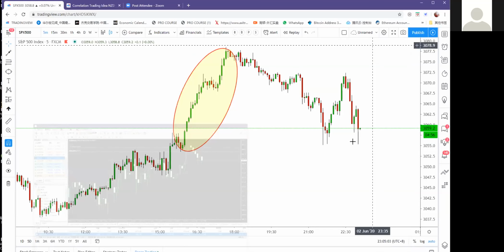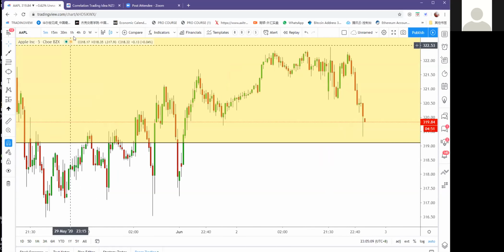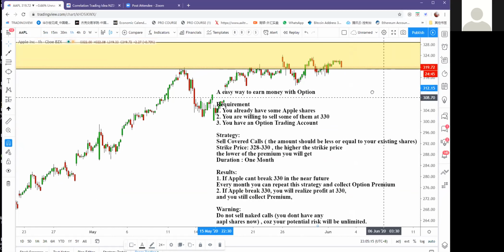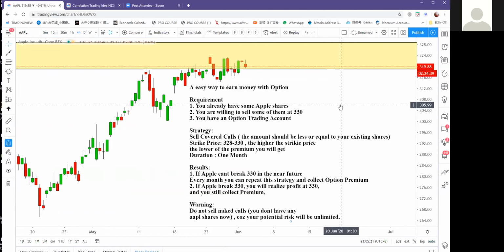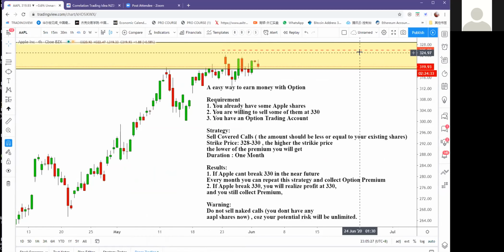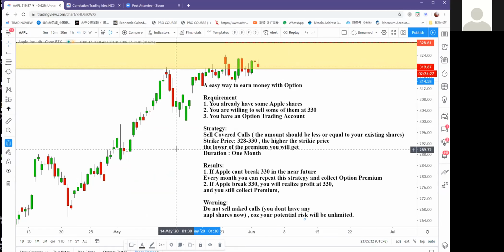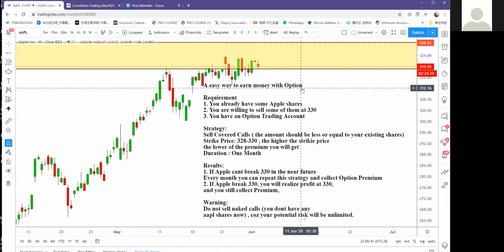So if you want to trade S&P, you better look at, yeah, James made a very good suggestion. You go to check Apple, because if Apple is going down, S&P is going down. And I think just 2 days ago, I consulted with James. James, remember? I made a phone call to you and asked what is the price to make a covered call of 330 for Apple. And James says, yes, it's possible. If you do write a covered call, you can make almost like 2% yield per month.